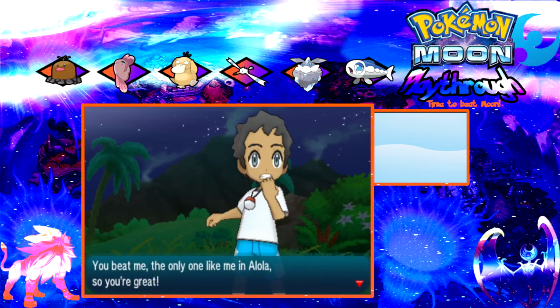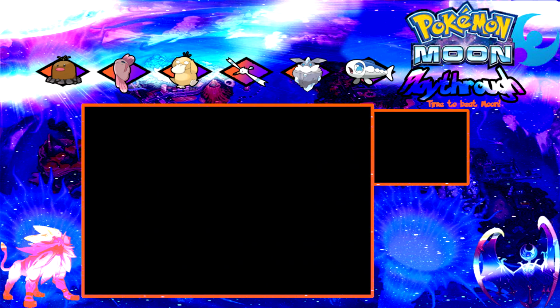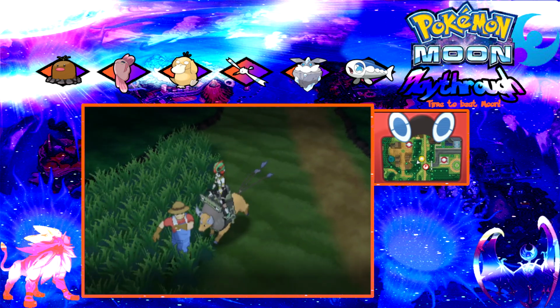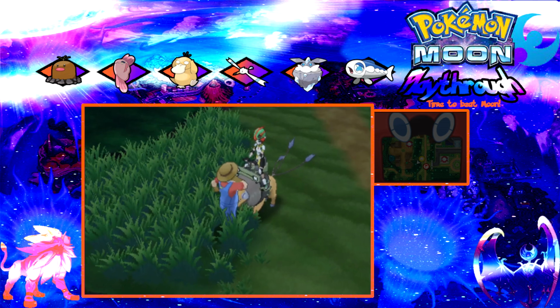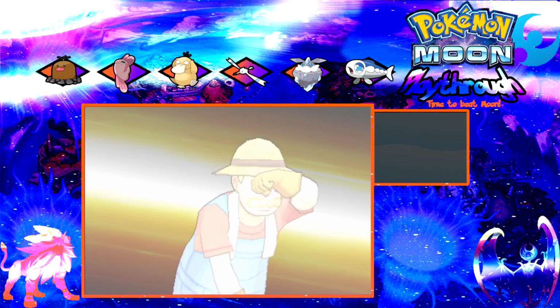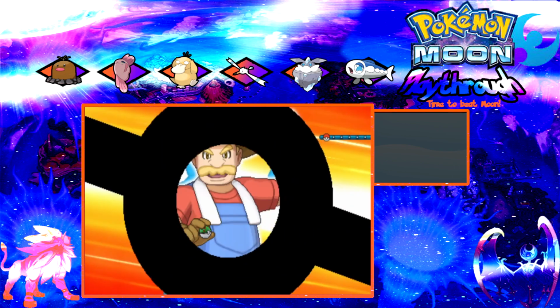Not Sizzlepede. Saladin, there we go, Saladin. Alright, take you on. And I'm pretty sure there's a pathway that leads back to the ranch that has another item that I need to get my hands on too.